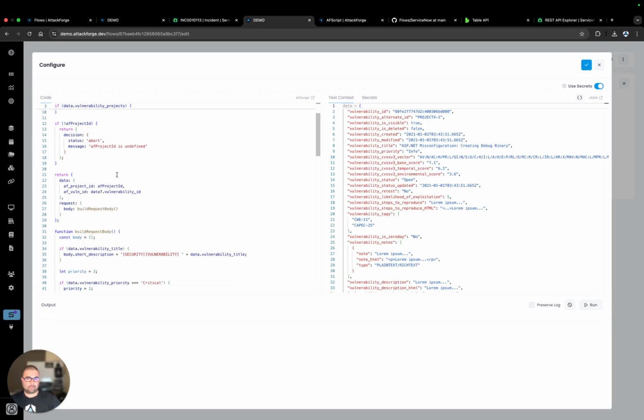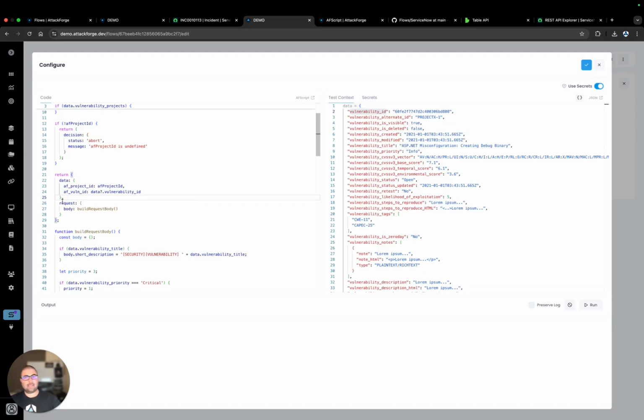However, in a success, we would have a return statement that has information that we want to pass to our next part of the action, which will be the response that comes back from ServiceNow. So what we want to do is pass along the AttackForge project ID and also the vulnerability ID. And we can see here we can access the vulnerability ID directly from within the data because that's already known ahead of time as well.